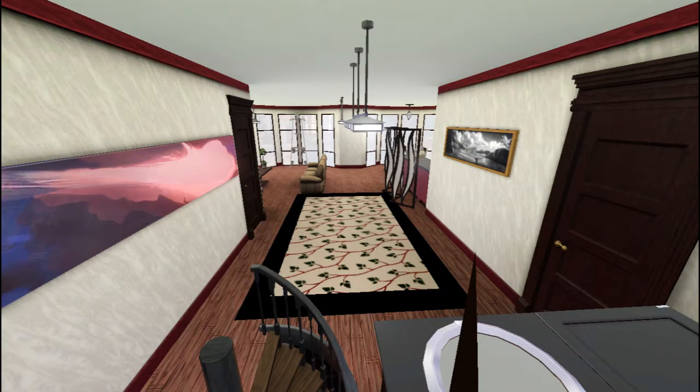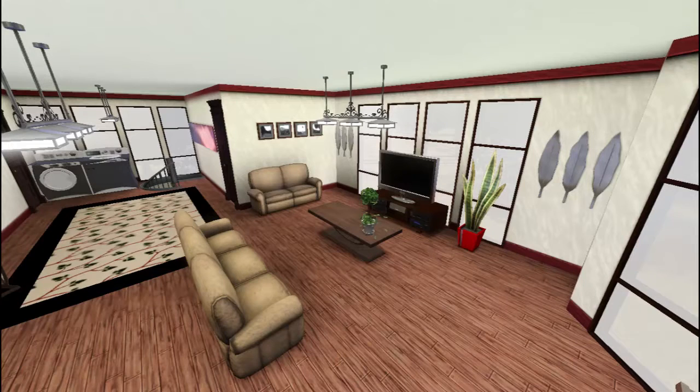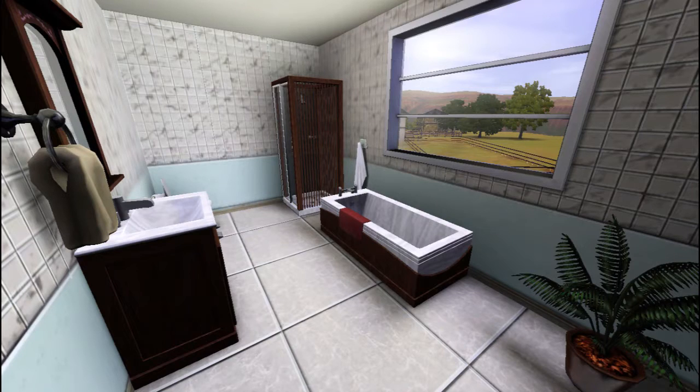There's the upstairs. As you come up the stairs, this is what you're looking into towards the living room and kitchen. There's the kitchen on the left, living room on the right. And swivel to the right, there's the living room. And there's the bedroom, very serene. I really like this bedroom. And the bathroom with a tub and a shower.